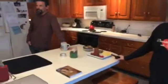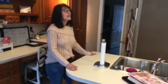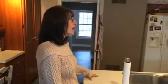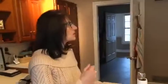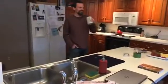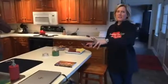I will tell you this, that butcher block, as beautiful as it is, is a lot of upkeep. It ages unevenly, so you're constantly having to oil it and things like that. Oh, that's not good. No, I don't know that that's happening. And I think my solid surface had a pattern in it because you can see all the crumbs.